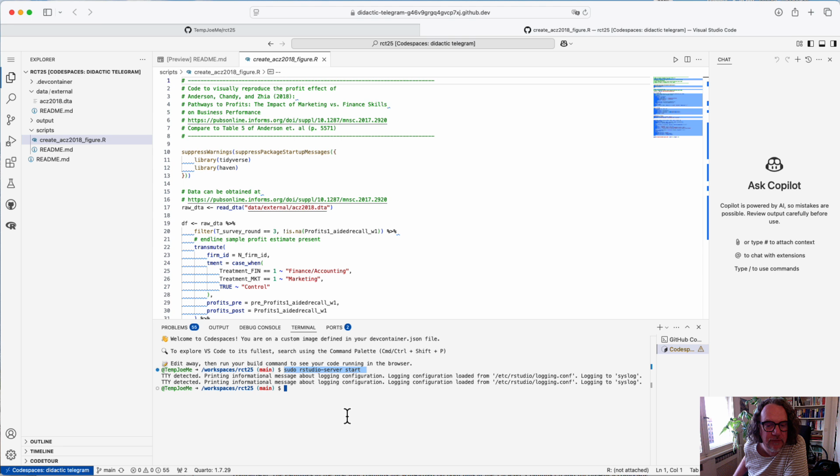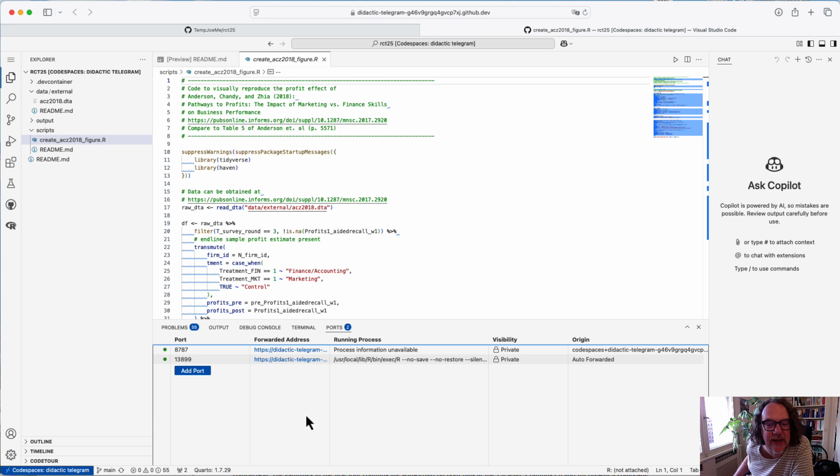In order to find out the address where this RStudio server is listening, we have to click on this little thing here. You see that? Named forwarded ports. So you see this little antenna. That means it lists the ports, so the addresses that this cloud instance is actually sending and listening to. Here you find one address, a forwarded address that links to the port 8787. 8787 is the standard port of RStudio server. And this is our RStudio service address, right?